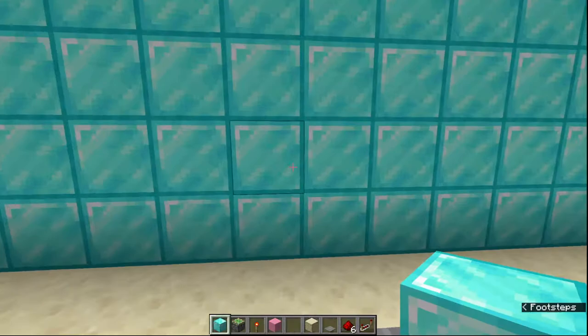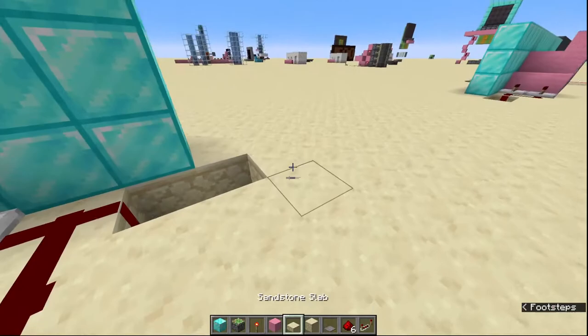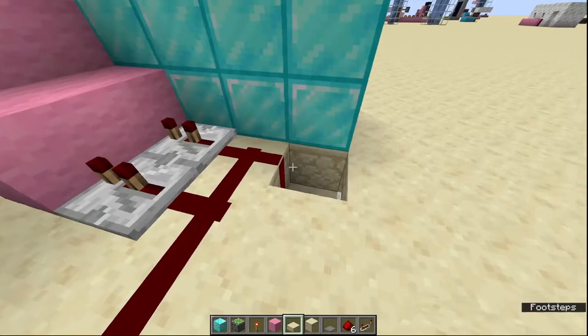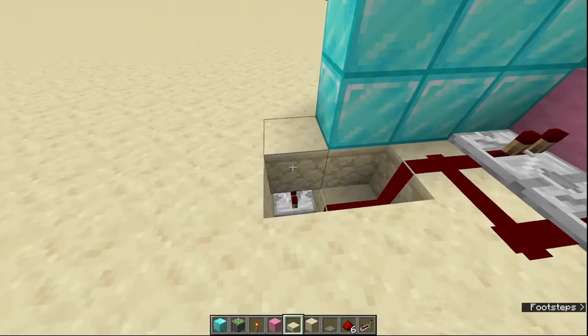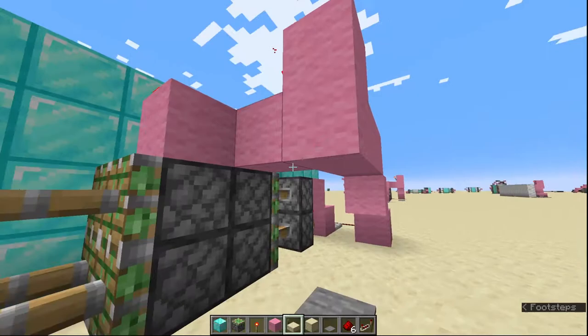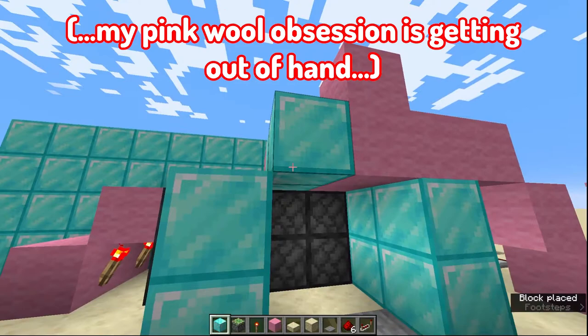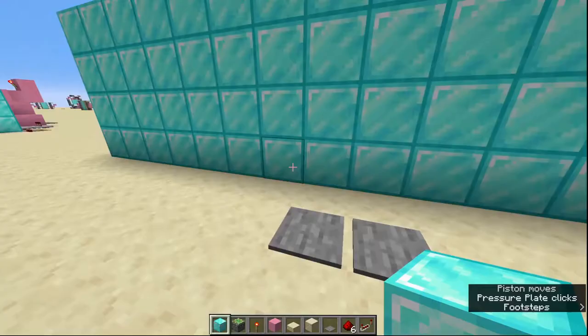I said I'd show you what to do with those exposed blocks. You're going to want to grab some slabs — ideally your floor should be made of the same material as slabs. If you put a slab here, that won't break the redstone. There's not much you can do about this one unfortunately — it is going to be as it is. Usually with this you're going to want to use whatever texture you want for your tunnel. I've used pink wool to make it easy, but ideally you'd want a tunnel like this, making those blocks the same material — diamonds or whatever — just to make it all a little bit more flush.